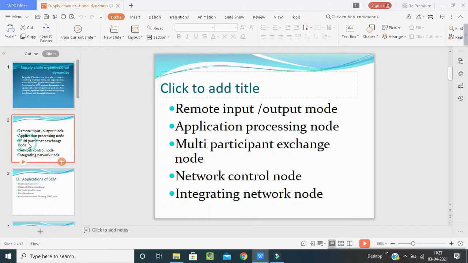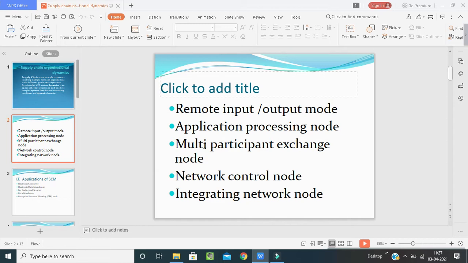So what are the tools or things needed for supply chain management in the dynamics? First one is the input and output node. How the supply chain works within the organization and outside of the organization. What is the main process of packaging? What is the time of delivery? What is the volume and cost? All these things we have to do.